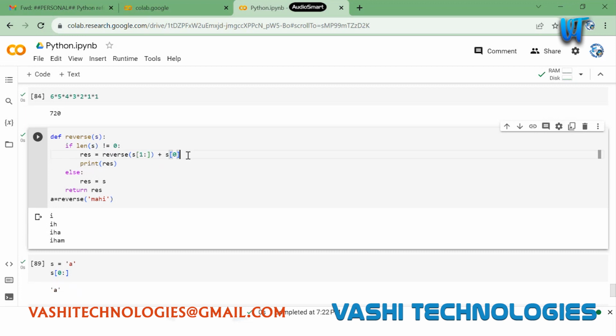This will be coming from this way, from here to here. It will come from end to beginning. At the end, I have this m. And for this m, I am appending a. And for a, again, I am appending n. And then I. If you see this, this will be the first, second cycle. This will be the third cycle. And this will be the fourth cycle.